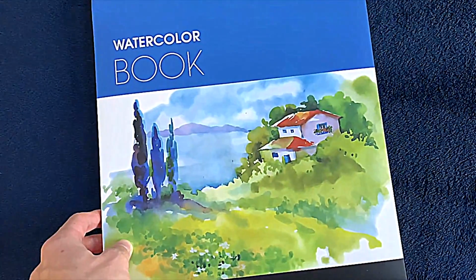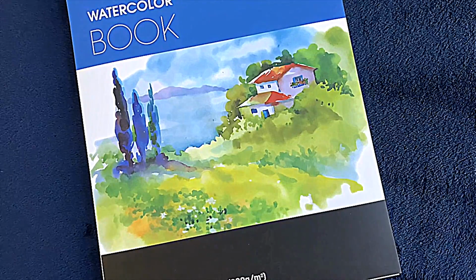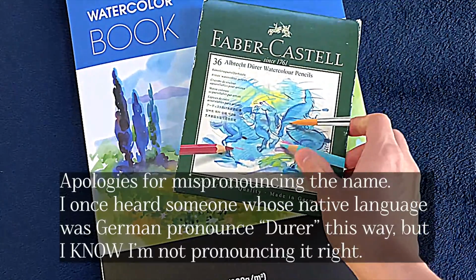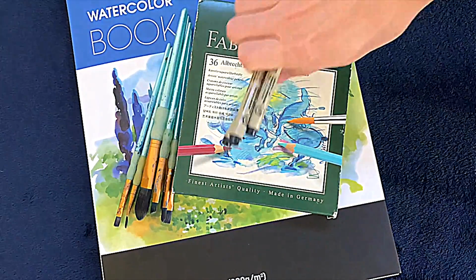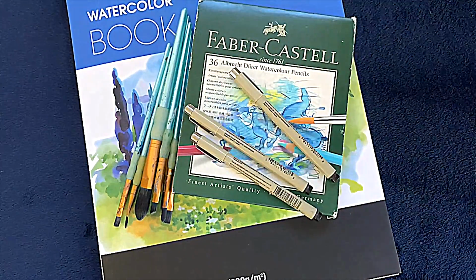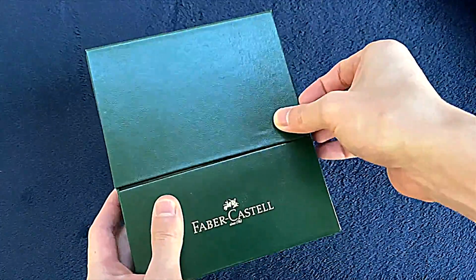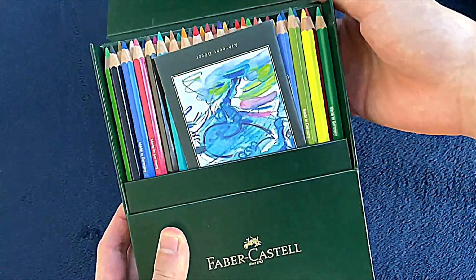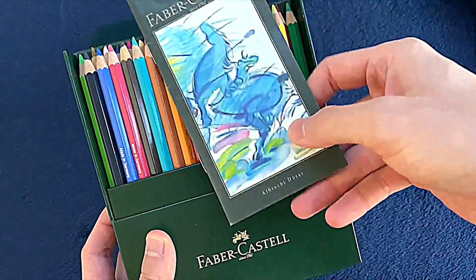Next, I began preparations for the piece to be transitioned onto traditional media. My supplies were my 11x14 watercolor canvas from Amazon, Faber Castell Albrecht Dürer watercolor pencils, Craftsmart paintbrushes, and Micron pens. I've actually had these Albrecht Dürer watercolor pencils since 2019. They were a gift from my godmother. I am very grateful for her, by the way. I haven't used them in a little while though, so I couldn't completely remember their quality.